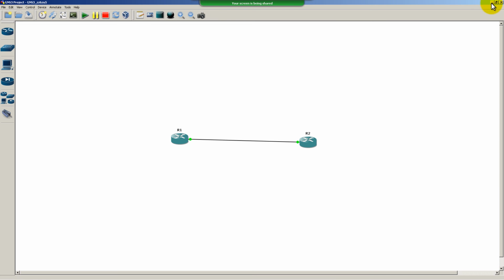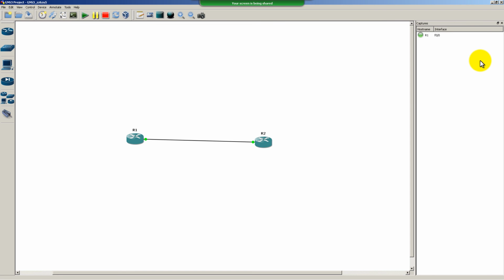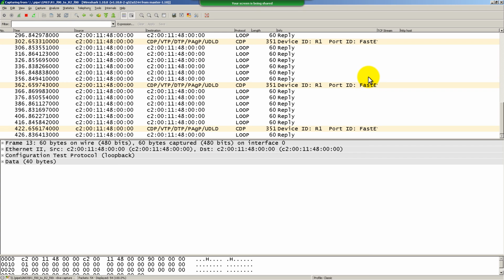You should probably go into GNS3, View, Docks, and Captures, and just make sure, let's say R1 or R2, has a green light there. And then you should see stuff come flying in.